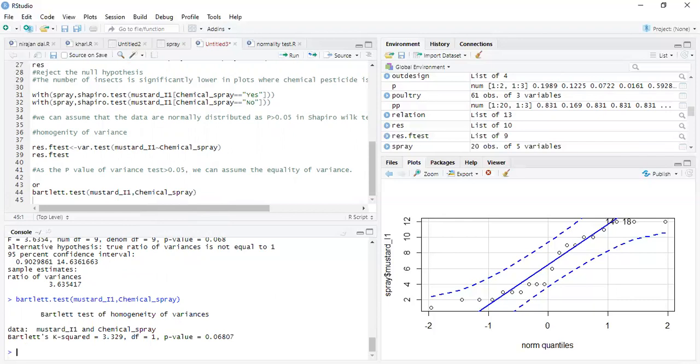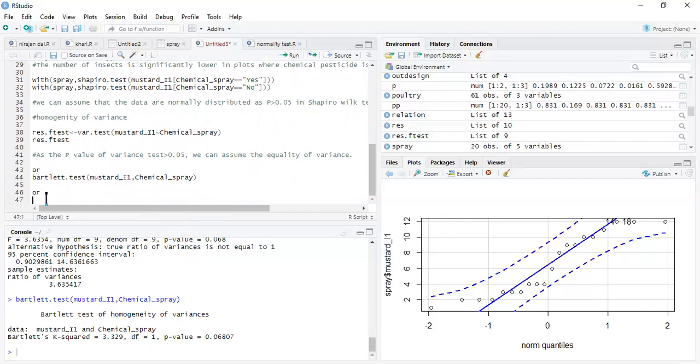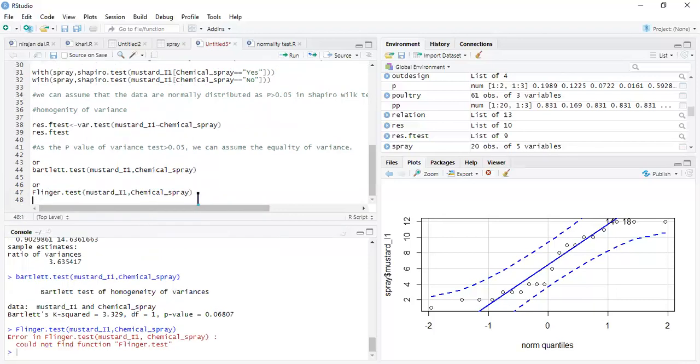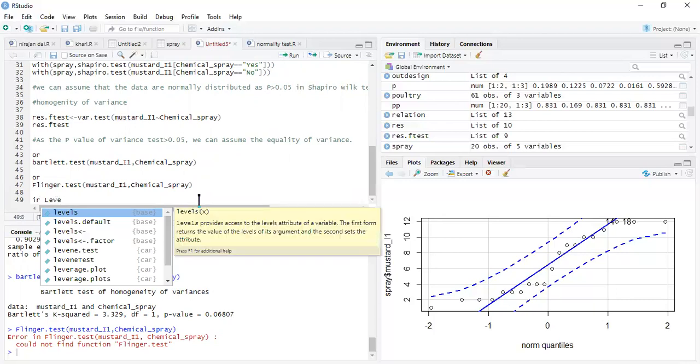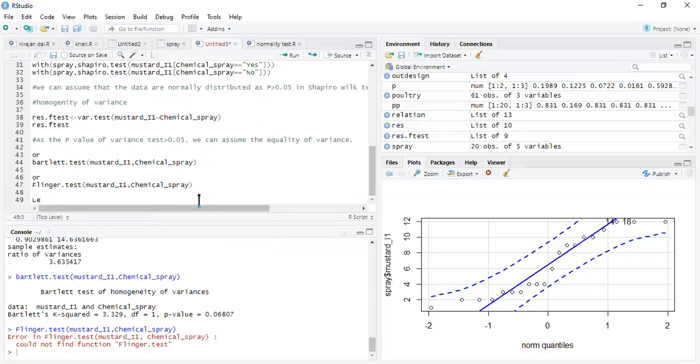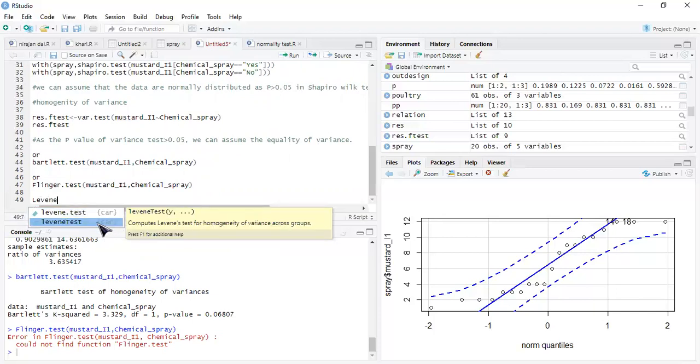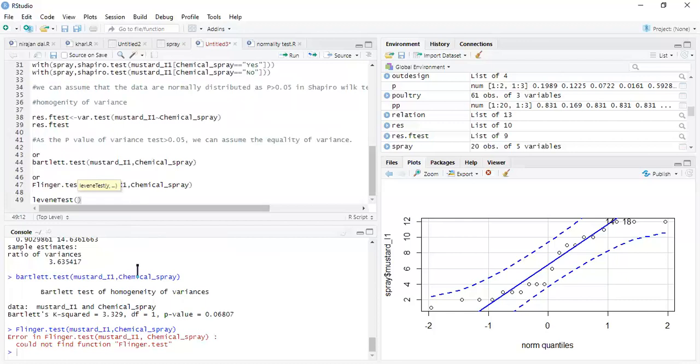There are other tests also, such as the Fligner test, fligner.test mustard I1 chemical spray, or the Levene test, mustard I1 chemical spray.